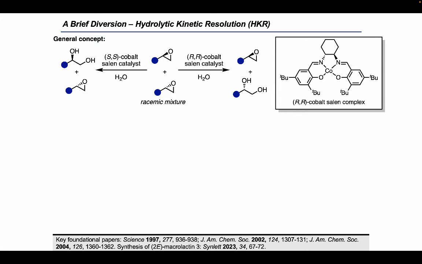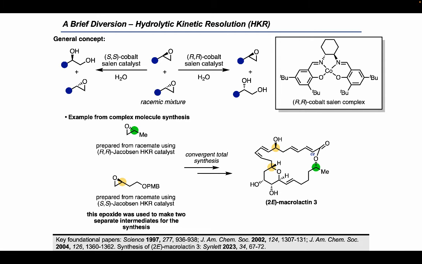While this approach is limited to terminal epoxides, that's still quite a useful category of epoxides when we start to think about how to actually put molecules together. We can imagine that if a racemic epoxide can be generated using a trivial epoxidation system, like mCPBA, this kinetic resolution could then be used to easily enantioenrich the epoxide and reach either enantiomer. Of course, as with any kinetic resolution, the maximum yield is 50% when you start from a racemic mixture, but that hasn't stopped this reaction from being used in complex molecule synthesis.